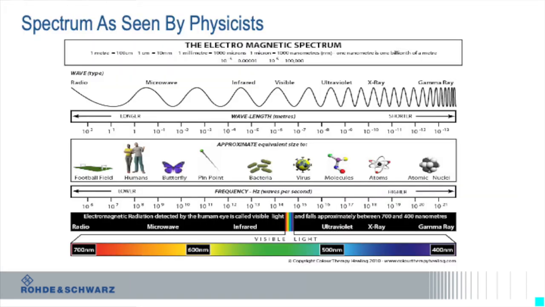So, the electromagnetic spectrum. I don't know if some of you have seen this before, but what we typically talk about, megahertz, gigahertz, kilohertz, hertz, that's the frequency, or how fast that sine wave moves. You can see here it starts out fairly slow, so this is really low frequency. Very low frequency things are things like a transmission from a submarine, for example. They transmit at very low frequency signals to propagate through the water.